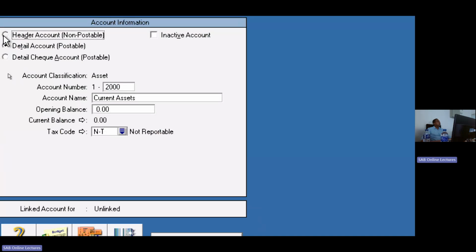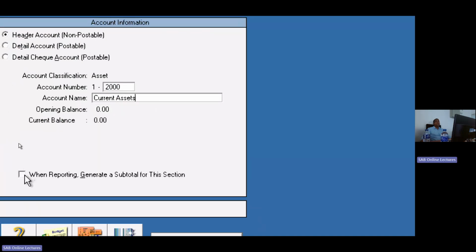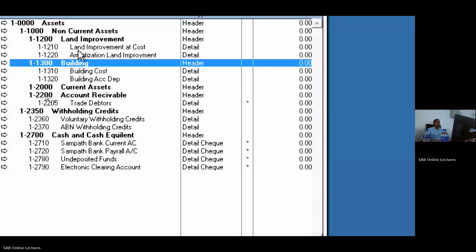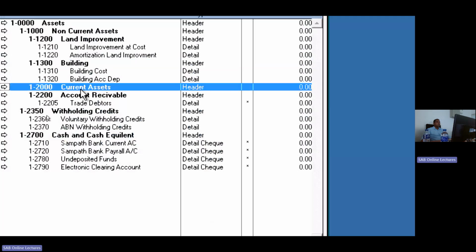Header account, getting the subtotal. Current assets header account.